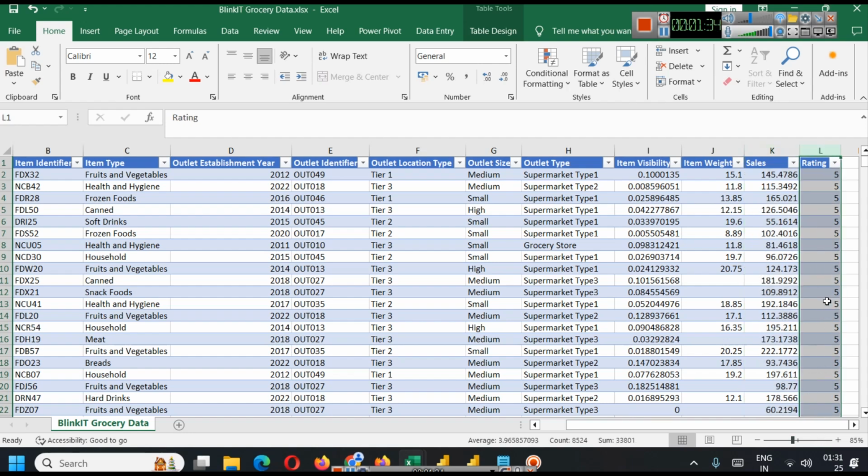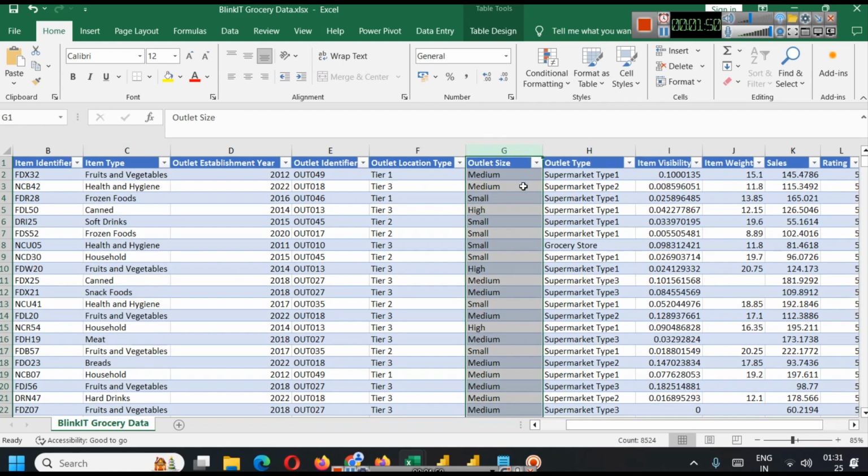So this will help us in finding item wise average rating, item type wise average rating, item type wise sales value. So a lot of things can be done. Then outlet size is also a categorical value, like medium, high, small. So we will be able to find out in which type of outlet what type of item type is preferred.